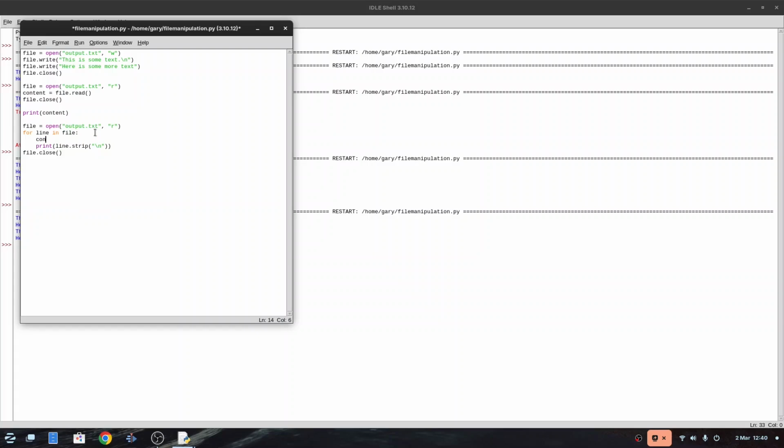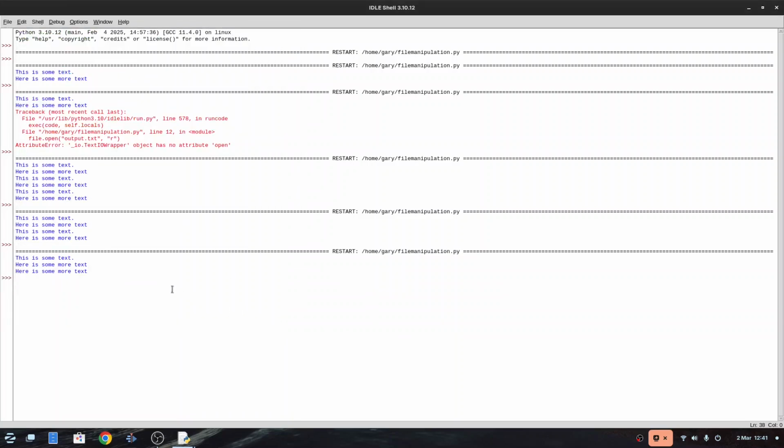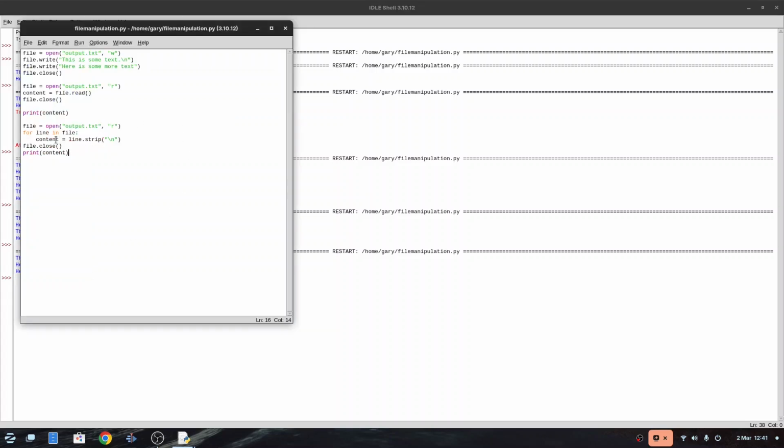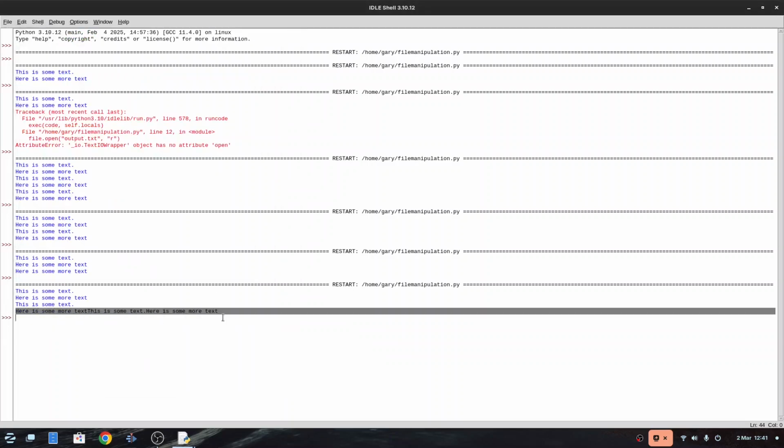But if we really want to make it all on one line, we should do plus equals on that so that we get both lines, because otherwise one's overwriting the other. And you see everything's on one line.